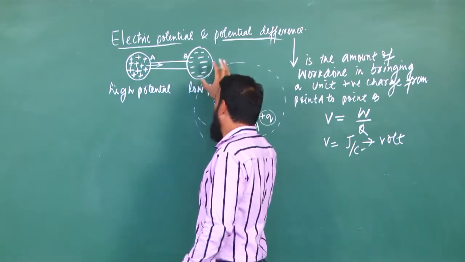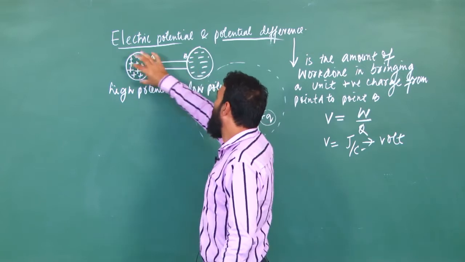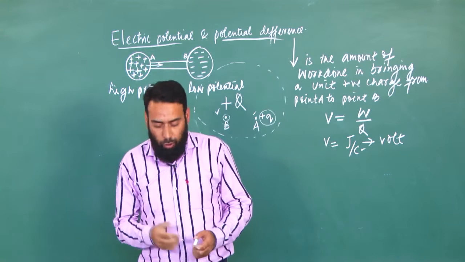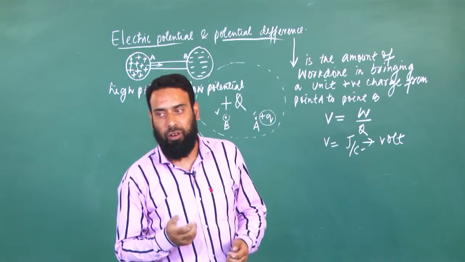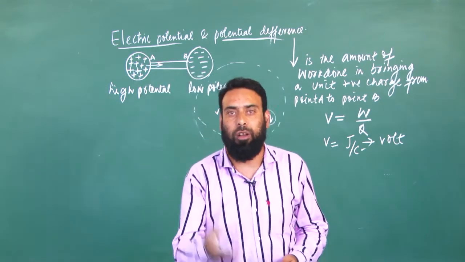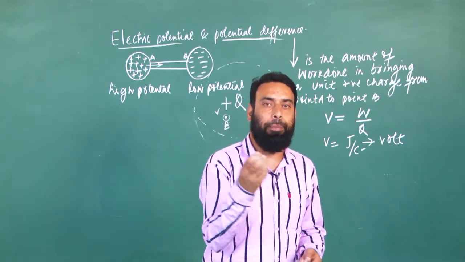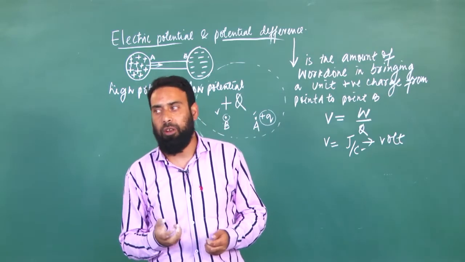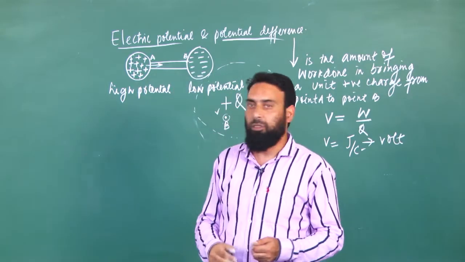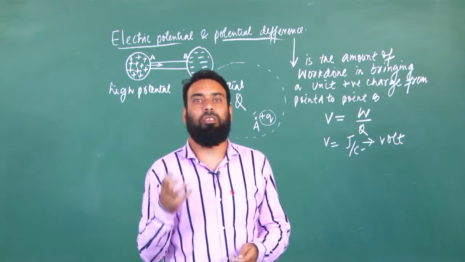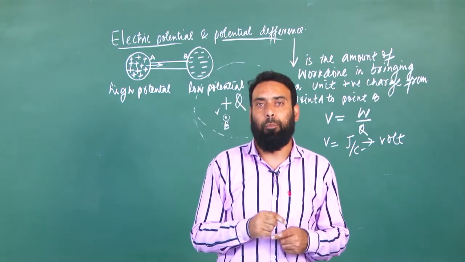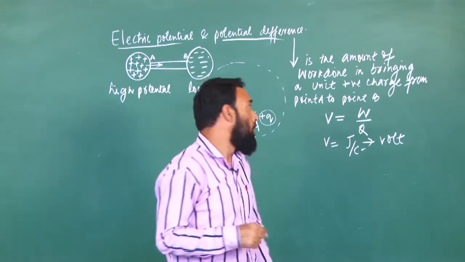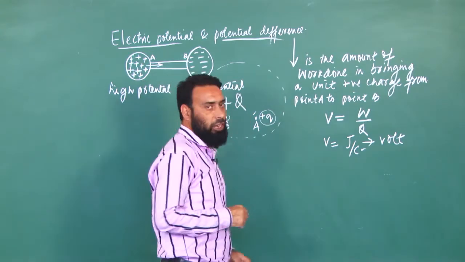So in order to flow the charges, we have to create a potential difference across the ends of a conductor. So, what are the sources of potential difference? You know, the battery is one of the important sources of potential difference. A simple cell is a source of potential difference. A generator is a source of potential difference. And of course, AC sources are sources of potential difference, which apply a potential difference across the ends of a conductor, and the charge starts to flow from the positive end to the negative end.